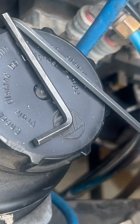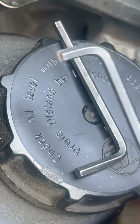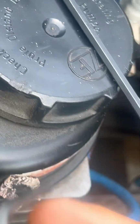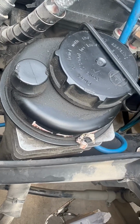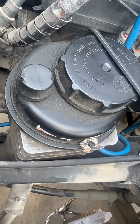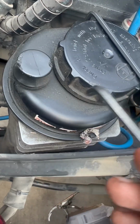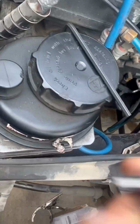What I did was I used another. Oh, here they are right here. So the actual size is 3/16. I cut it a little bit with a die grinder to get around that tube. You don't have to do that. I used that one to start it because that's the actual size. And then I used this one, which I think is a 4.5 millimeter. I use that because it's a tiny bit smaller.